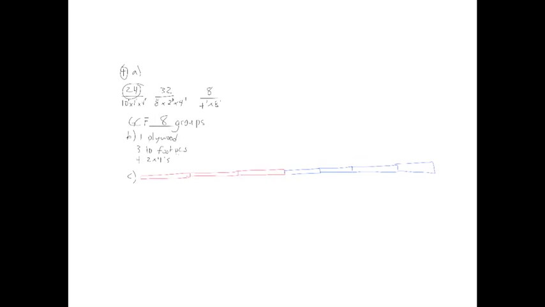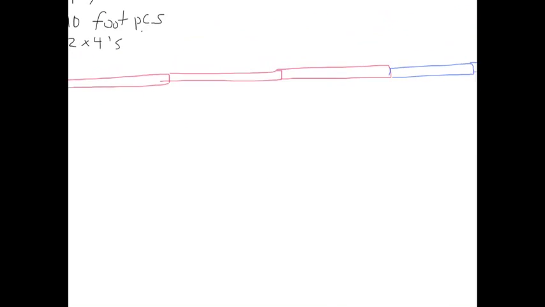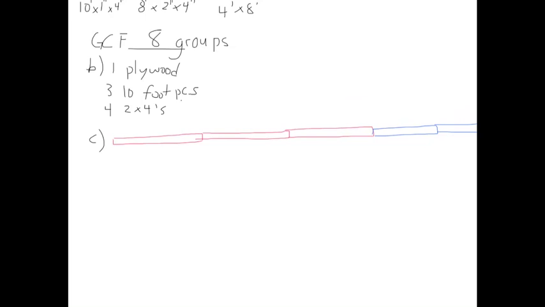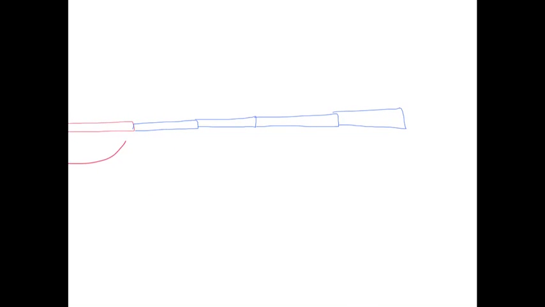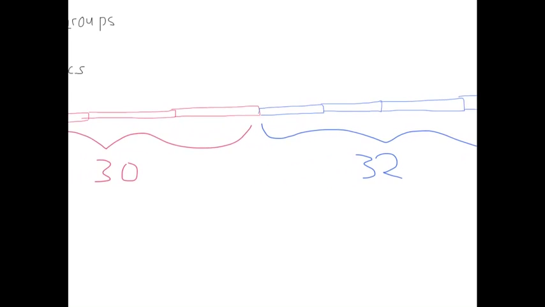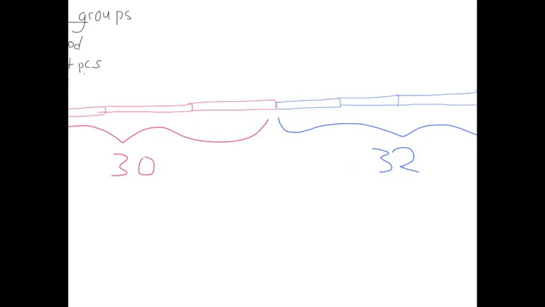Good. Next example. How long is it? 62 feet. How'd you get that? 10 plus 10 plus 10 plus 8 plus 8 plus 8. Yeah, this piece here is just 3 times 10, that's 30. And then the other part is just 4 times 8. Each of them are 8 feet long, so that's 32. Add them together. 62. 62 feet, we should say. All of these are in feet, it's units.